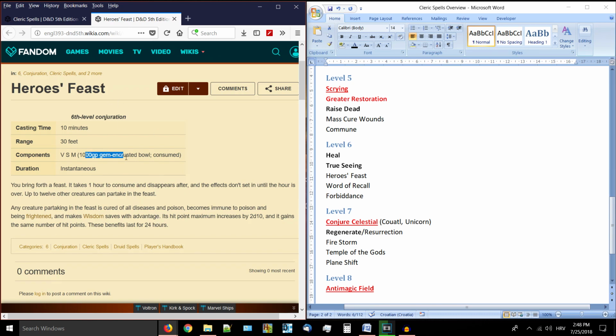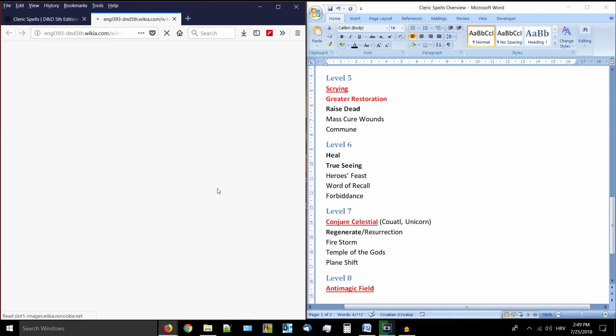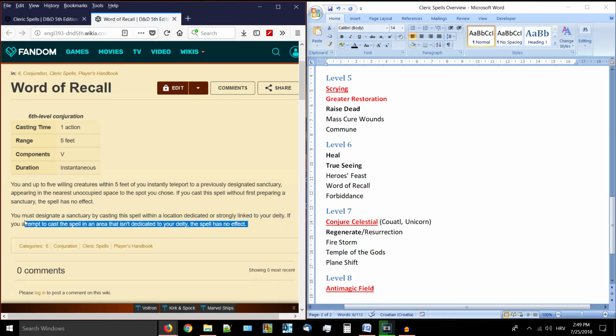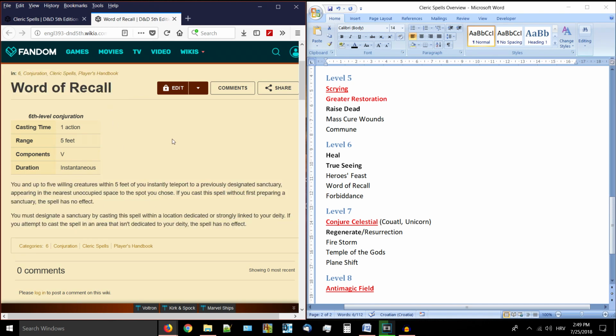It's a bit pricey, but if you know that your party is going to be in grave danger, this is the spell to prepare and cast. Word of Recall can be good if your party finds themselves in a deadly situation and you have been very diligent in your preparations. You have prepared a safe haven. You just cast this spell again, and you instantly teleport back to the safe space.